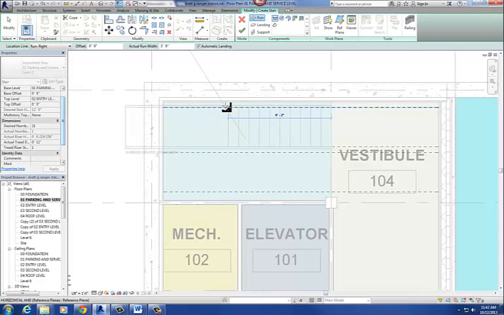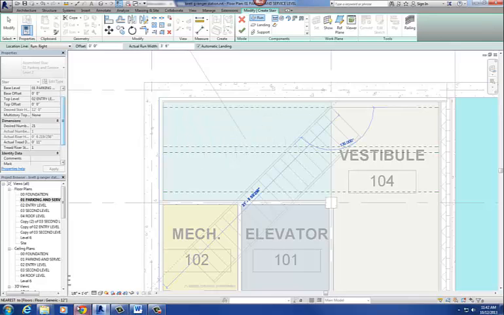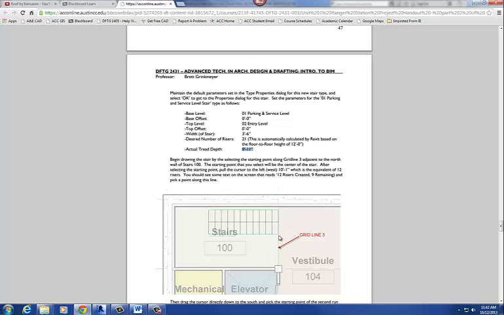So you can see my stair here in gray, and in the lower left-hand corner of that, do you see the text that's moving there? Yeah. It says the lower left-hand corner of the stair. All right, so let's see what our first run was. Let's see, our first run was 12 risers. All right, so that's going to be our first run.